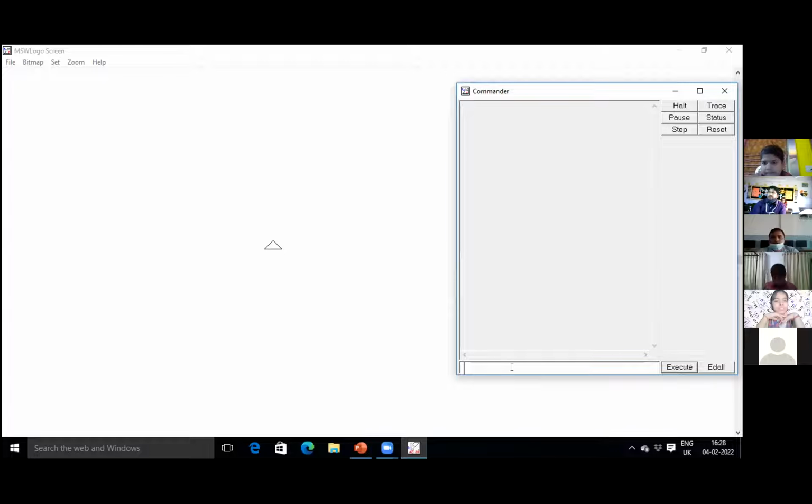So this programming is used for which purpose? It is used to make designs, and it is used to teach children mathematics. So repeat command is used for which purpose? Repeat command is used to repeat a command n number of times. And rt command? Rt command is used to turn the turtle to the right direction. So set x command? Set x command is used to draw horizontal lines. Okay, thank you.